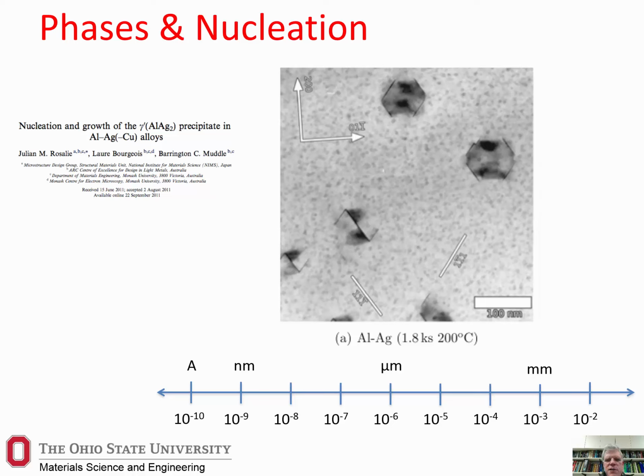The other thing we're really interested in is looking at very small particles. The early stages of forming these precipitates is really important. Again, length scale here would be about 100 nanometers. And these are small crystals, very small crystals. There are still hundreds of atoms across that are forming in aluminum.